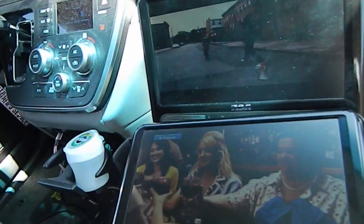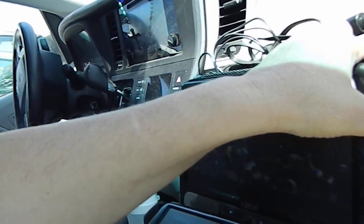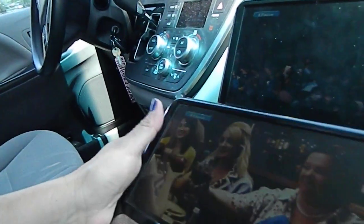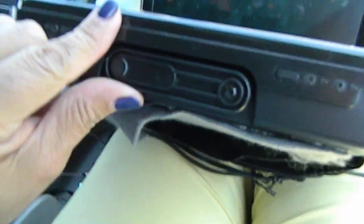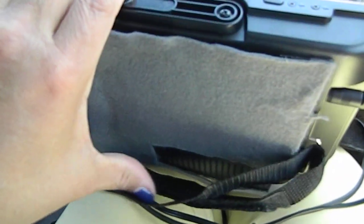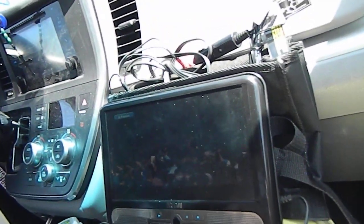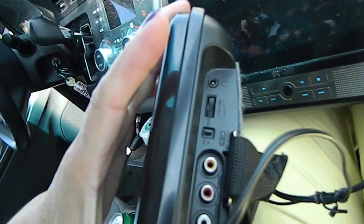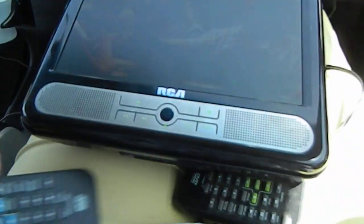Two different movies in the same vehicle! I'm going to pause it because I don't want the bots to pick up on trademark infringement or whatever. It has a little stand right here, I guess to hold it or stand it, and the previous person put a little felt here. You can use this strap to put it around the headrest area, and then it has a headphone jack so each person can use their own headphones. There's the volume, there's the AV out in case both want to watch the same movie — two screens, same movie. That's pretty cool. And here are the remote controls.